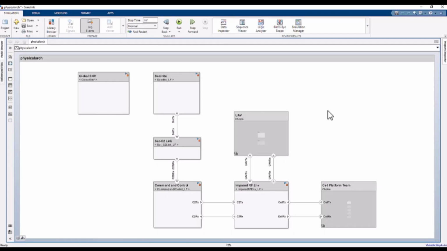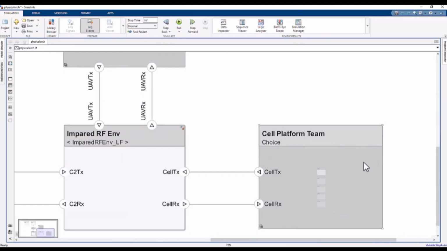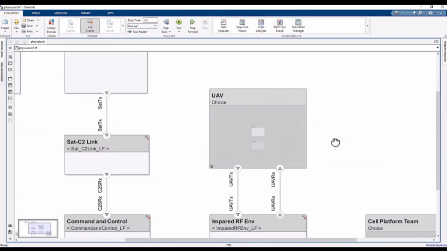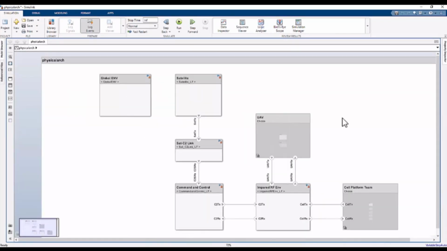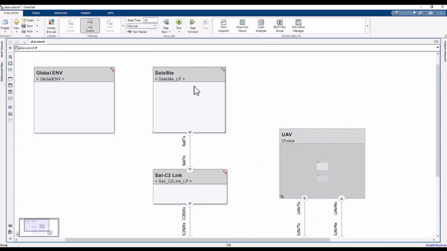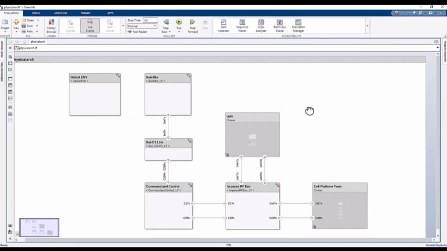I would say that System Composer allows us to represent these mission activities, the interfaces, and the information exchange at the system level. And this provides a common language for the mission planners, the communication engineers, the autonomy engineers, and the system architects to collaborate and trace requirements throughout all development.